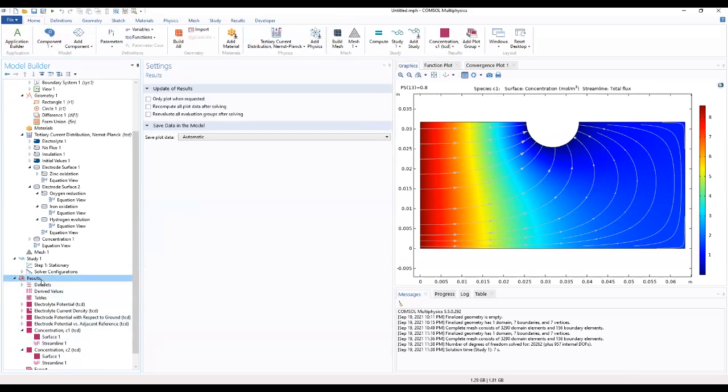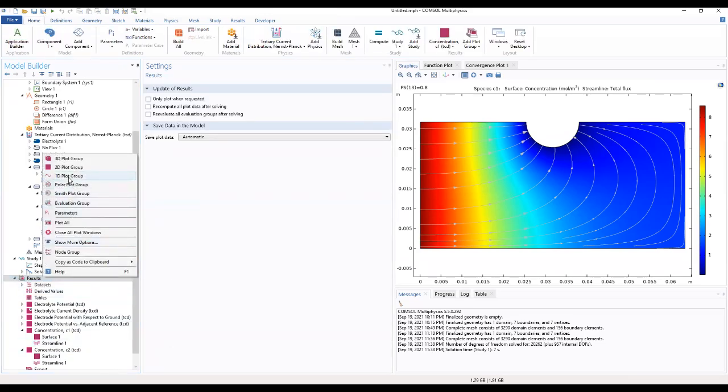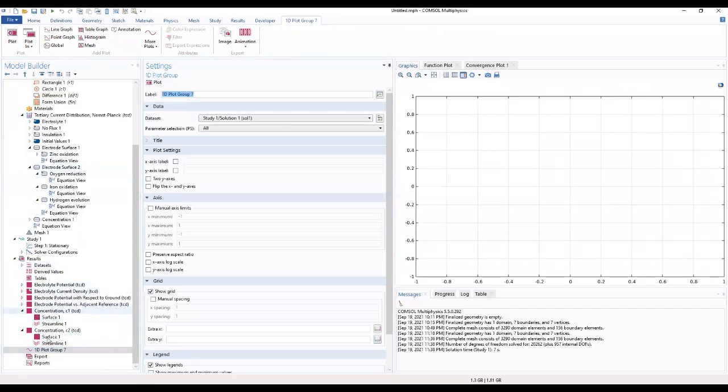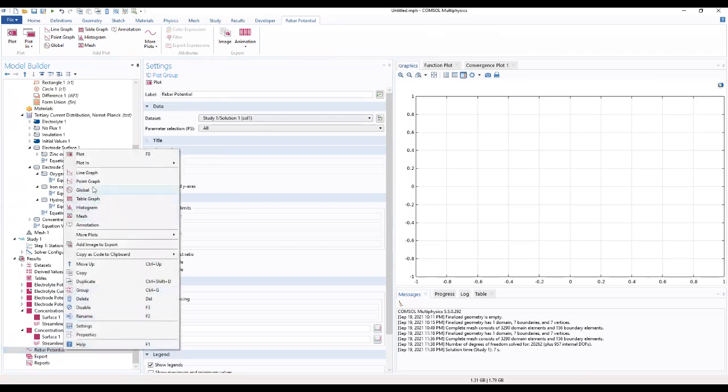So let's go ahead to add a 1D plot group, which we want to name as the rebar potential. Adding a 1D plot group, we go ahead to add a point graph.